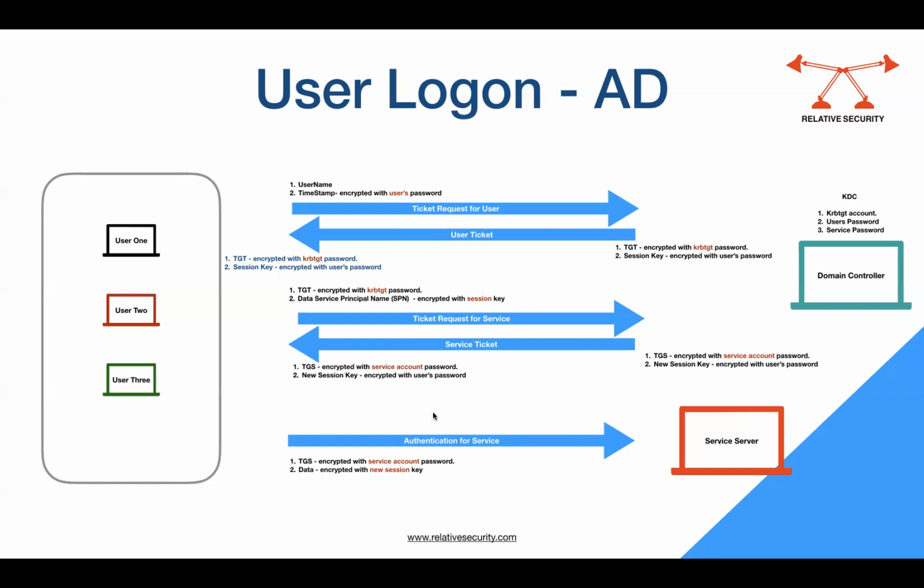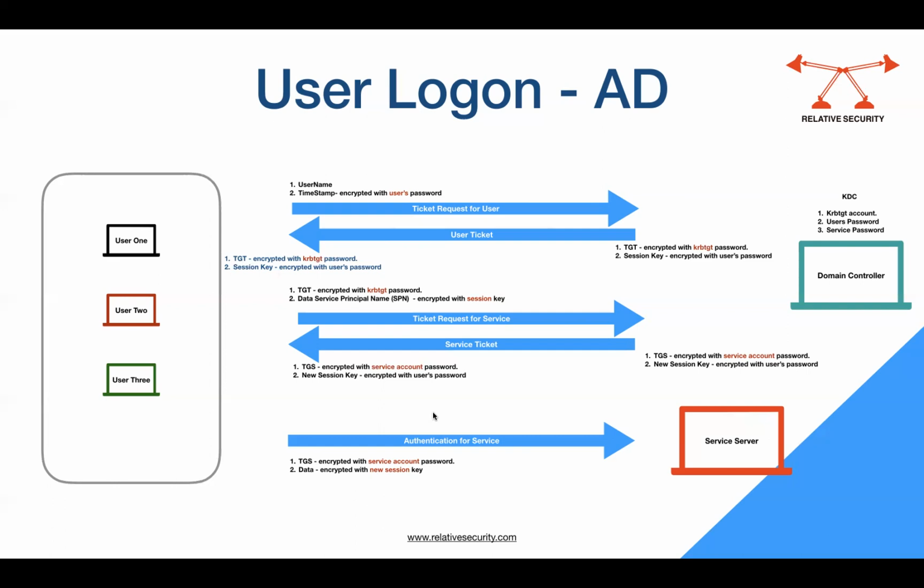And it creates a TGT. Within that TGT, the system is going to put the initial authentication service request. It is also going to put the session key, that is a temporary session key, and encrypt that TGT with the KRBTGT password. The session key is also encrypted using the user's password as a separate entity. Both of these are sent back to the user. Now the user has the TGT, which is just a service ticket, but it is encrypted with the KRBTGT password, which the user does not know, and he cannot do anything with it. The session key, however, is encrypted with the user's password.